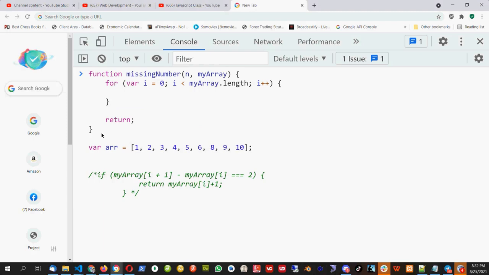Right now I will miss the 7, but I will test with others also once you give me the solution. How will I find it? Can you think of the idea? I don't want the code. Just think of the idea. What idea can you use to find a missing number?